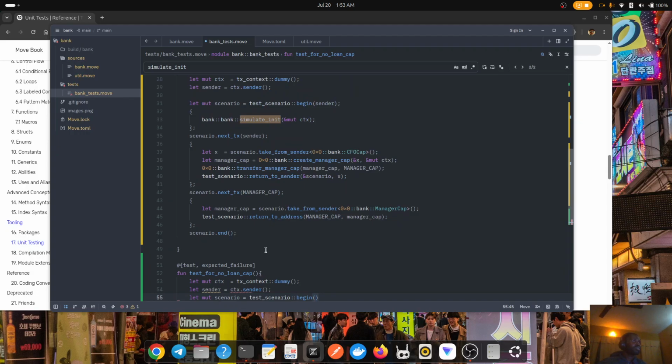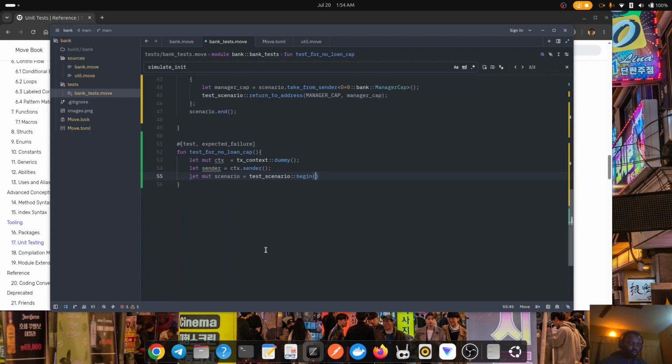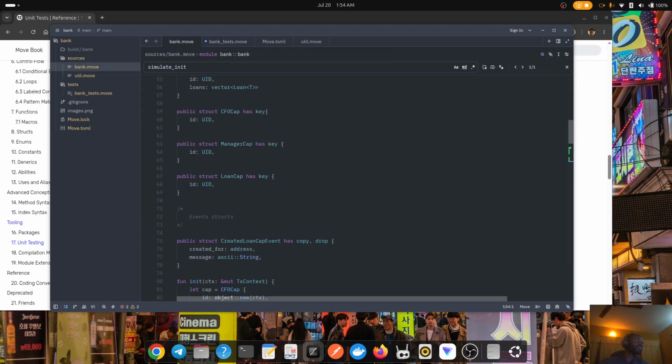So once it gets a lookup from an account that doesn't have a lookup, taking it from sender, from the bank, you see, lookup.